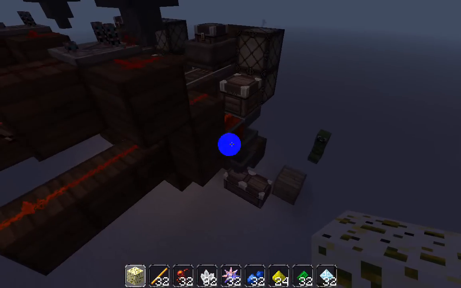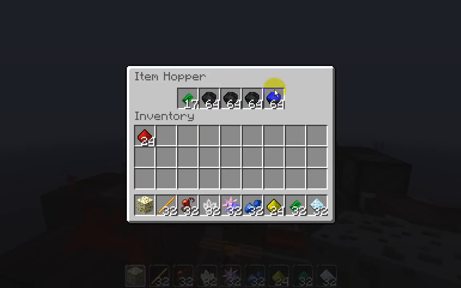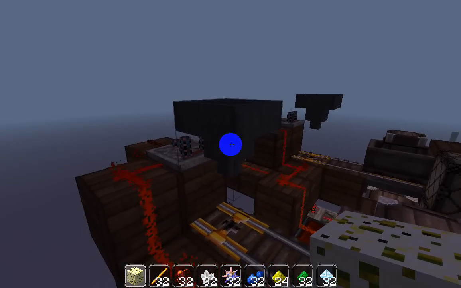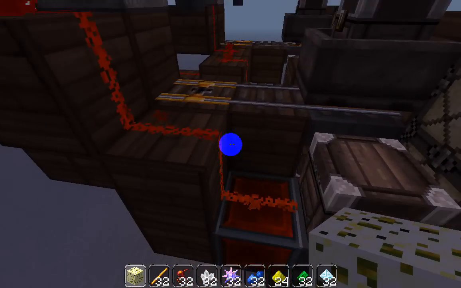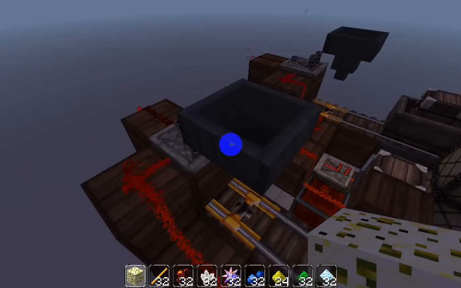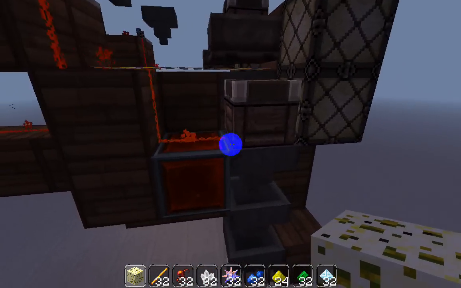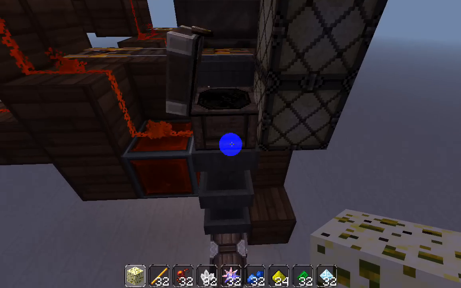It's basically your item hopper here with the stuff in it as a filter for emeralds, 17 emeralds, whatever. It seemed to work like that. 64, 64, 64 dummy stuff. And two powered rail tracks, some redstone for a comparator, and sending a signal back to this.